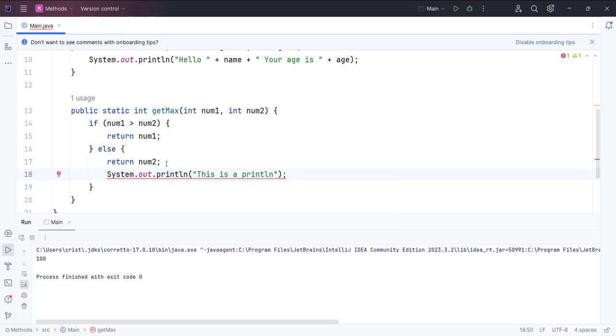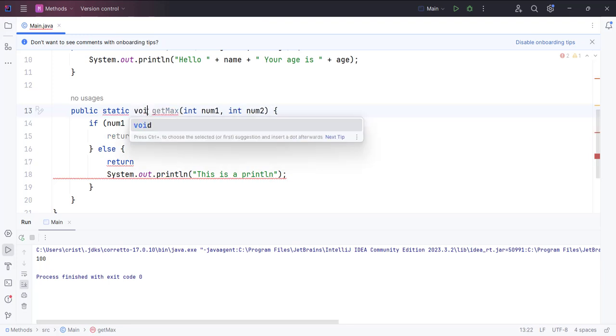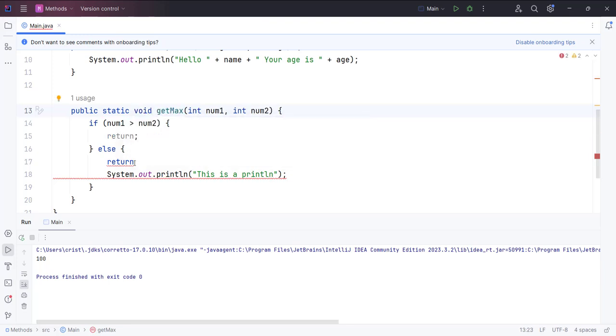This is because after you type the return keyword and you return something, or if you type the return keyword without returning something, so if I just type here return, and let's change this to void to show the correct error, as you can see, it says the same thing, unreachable statement. So when you type the return keyword, the method is stopped at that point. It's not going to execute any lines of code which come below the return statement.